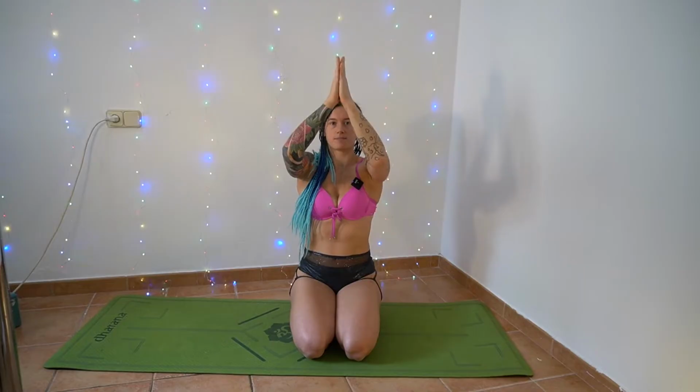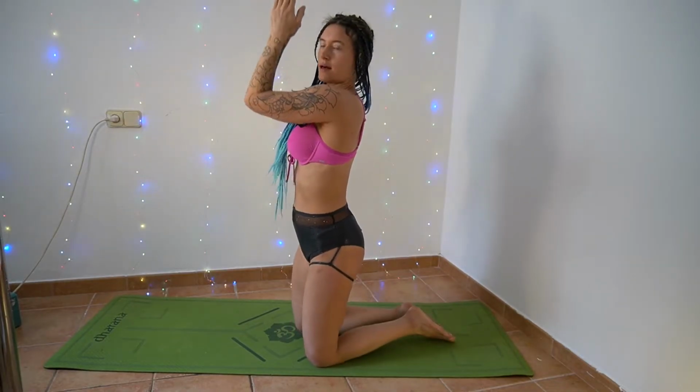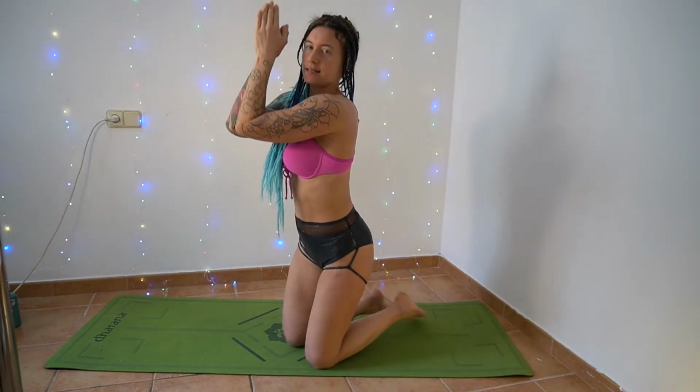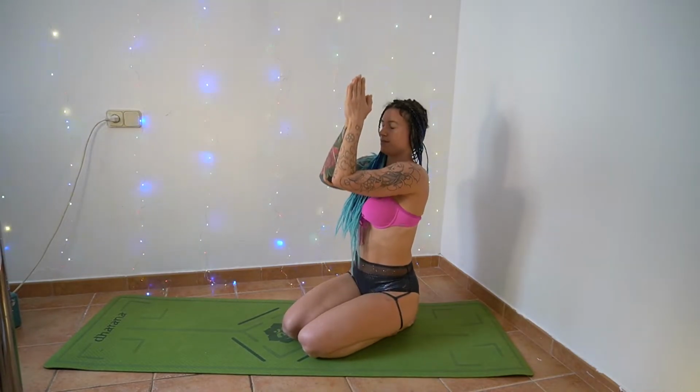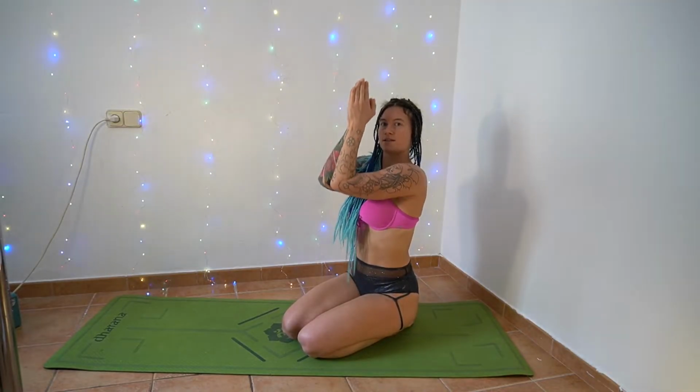In the next exercise, I hate it, you might too. Bring those arms, palms together, elbows together, and up. Prayer pose, up, up, up, up, right? It's really hard. We're not going to do much of those. 10, 9, 8, 7, 6, 5, 4, 3, 2, 1.